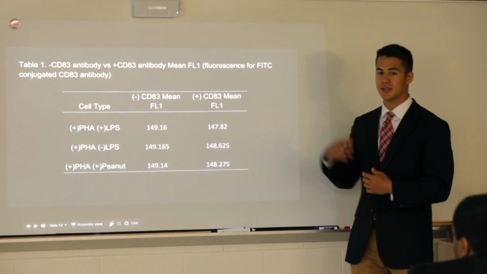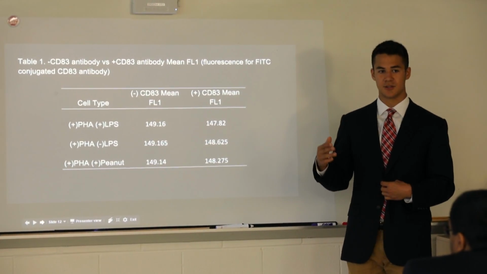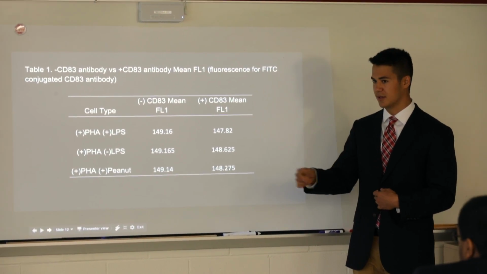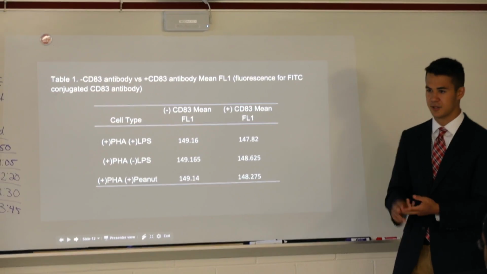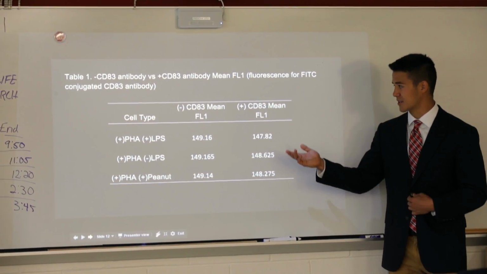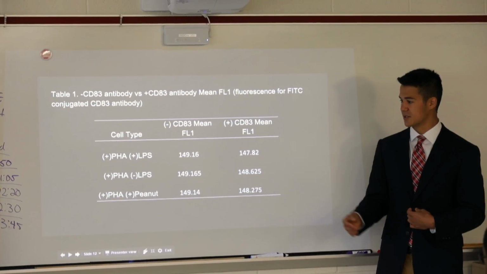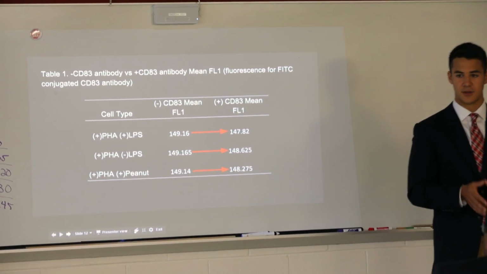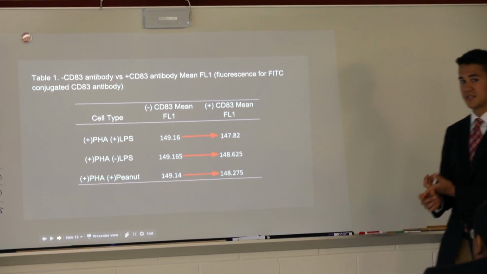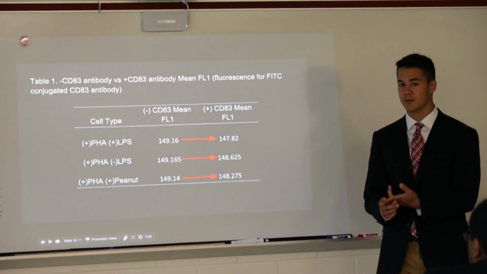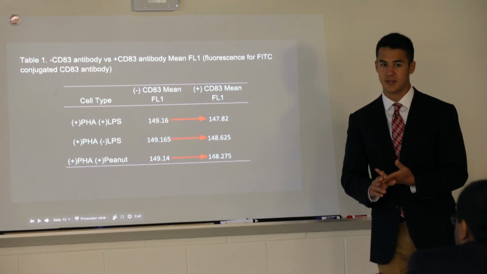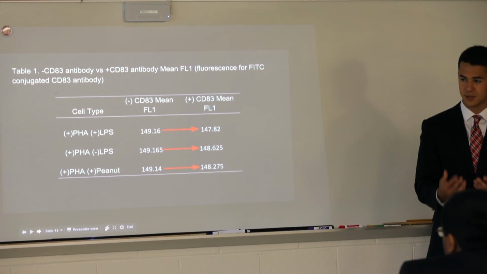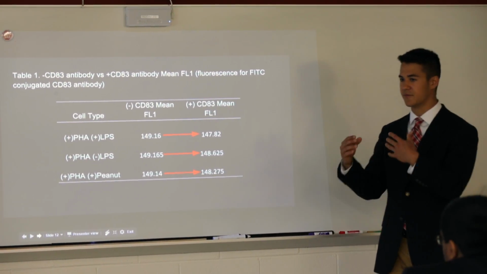And so when we actually labeled the dendritic cells with the antibody following the incubation with LPS, RH2 and stuff, we found that there was basically no significant difference between the fluorescence. So basically what we found was that we only saw the background fluorescence for the cells, which means that either the cells died or the PHA that we incubated them with did create some similarities to dendritic cells, but they didn't create a fully functional dendritic cell.